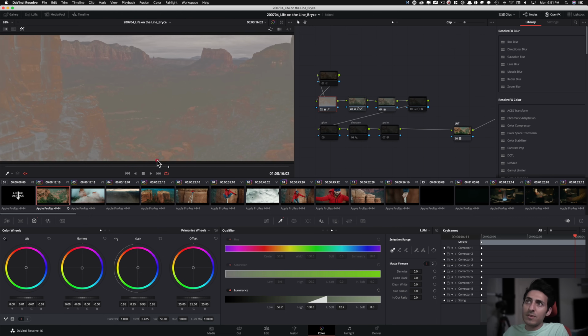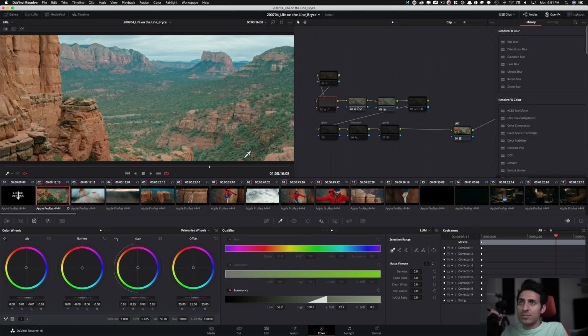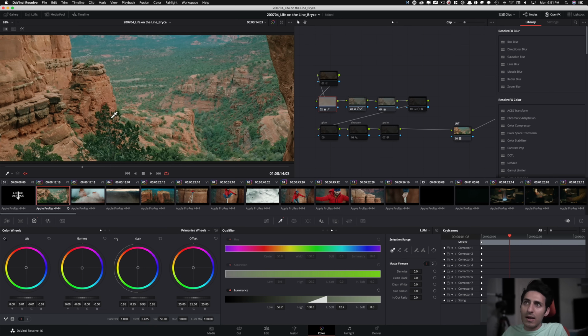So I'm trying to keep it really clean because once again, I told Bryce that I don't have time to jump in and do too much. So I wanted to do everything very, again, surgical, but at the same time, broad. So look at how much of a difference it's making, right? If I wouldn't have done that, look at the sky. What it does is turn it into an HDR image, right? And then look at what it does to the rocks.